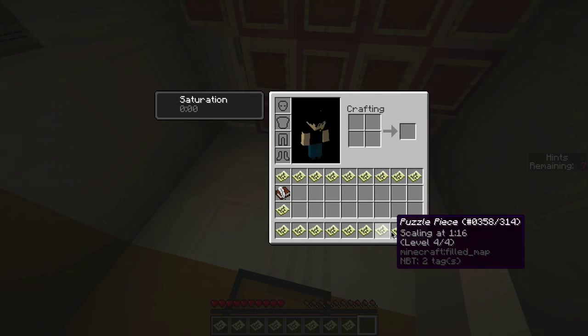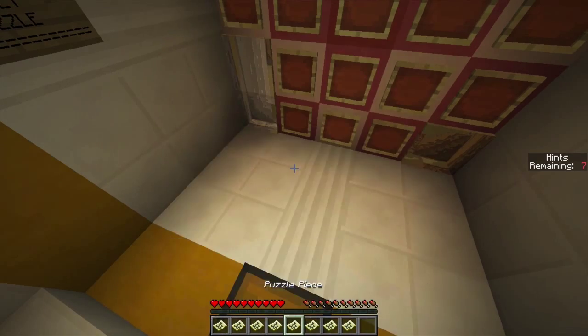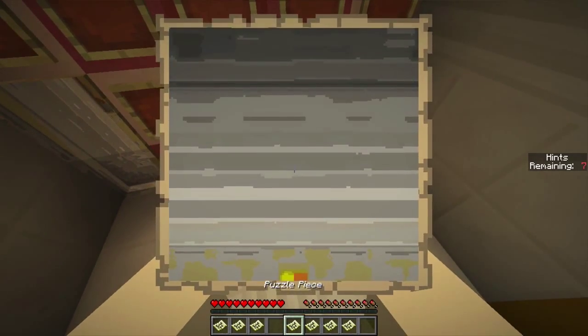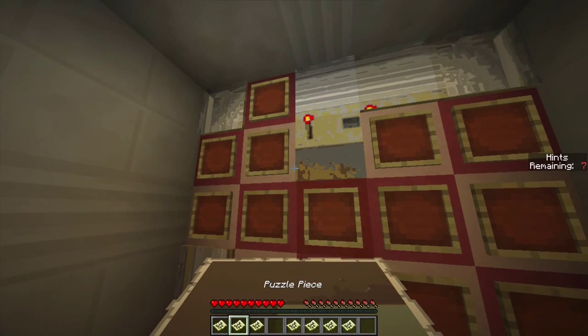Okay, let's get some of these. Level 4 out of 4. Huh. Any more redstone? Oh, here we go. Is that... Okay, that fits quite nicely. Is there another one here? Oh, I'm not seeing it. Oh, sour.